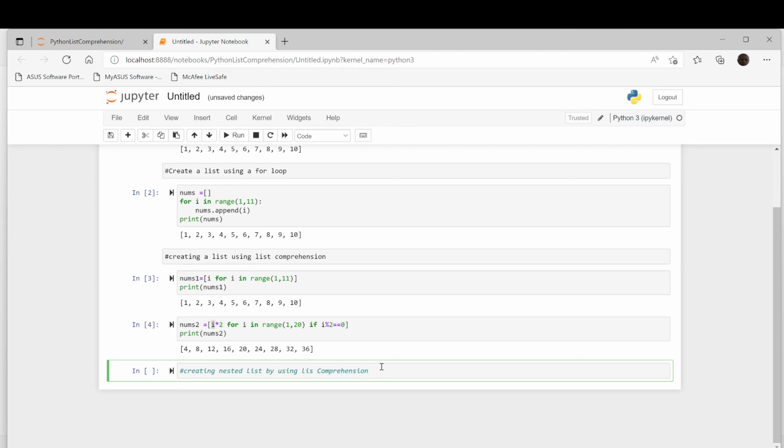Right? Or before that, before going deeper, let's first look at creating a list from another list using list comprehension.